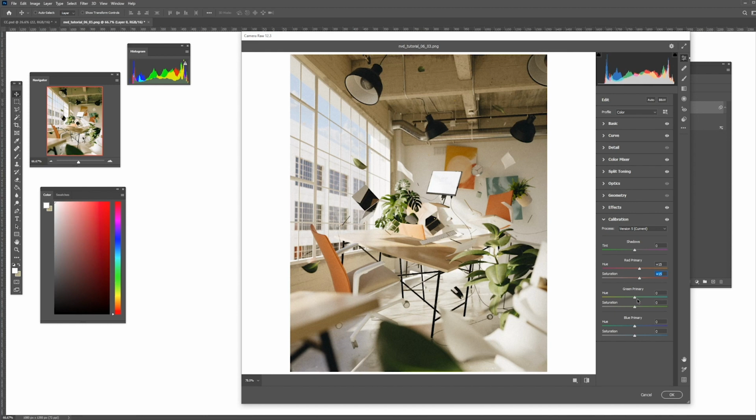Sometimes it makes it easier to do it that way, because you sort of combine all those different hues and not changing one individually, which can sometimes lead to artifacts, for example. So yeah, I think I'm pretty happy with that.